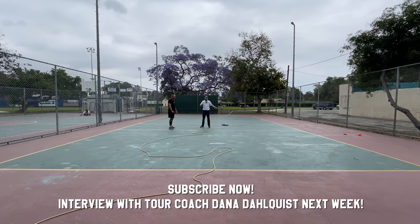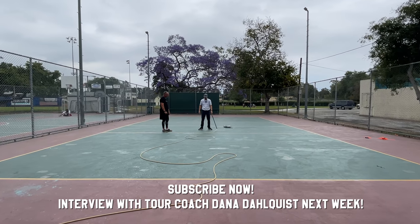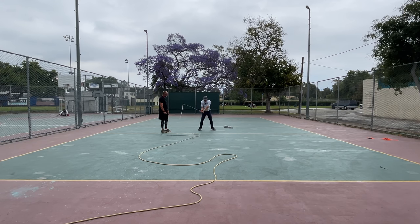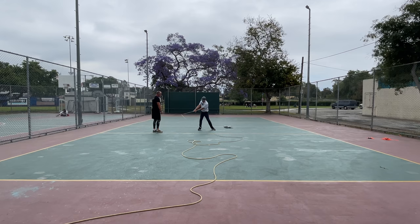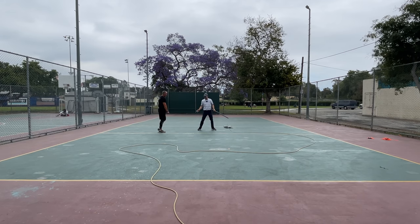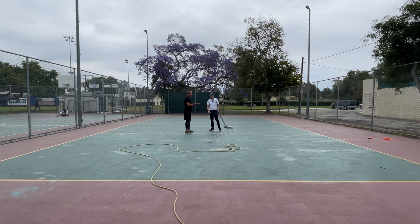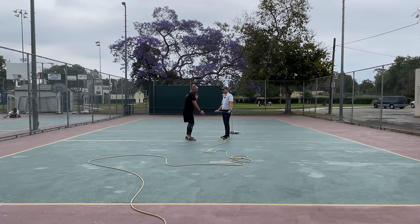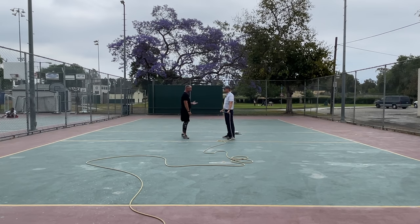I think it's a huge key to golf and athletics in general — Dana has been talking a lot about this: the force has to precede the motion. Most people are getting set into positions and motions first and then getting some force. Good golfers have force this way, then the motion happens — force this way, then the motion happens. When you have a swing run by forces rather than positions and spots, it's just so much more repeatable. There's a reason why to throw a javelin farthest, you take a running start. Same idea with the shot put — no one throws a shot put from a standstill. You go from a loaded position and convert all that force.